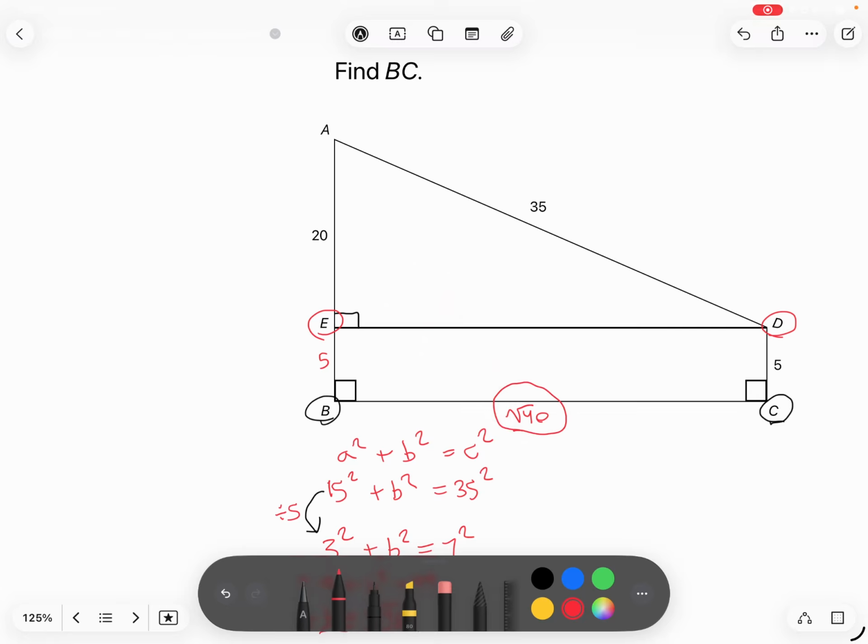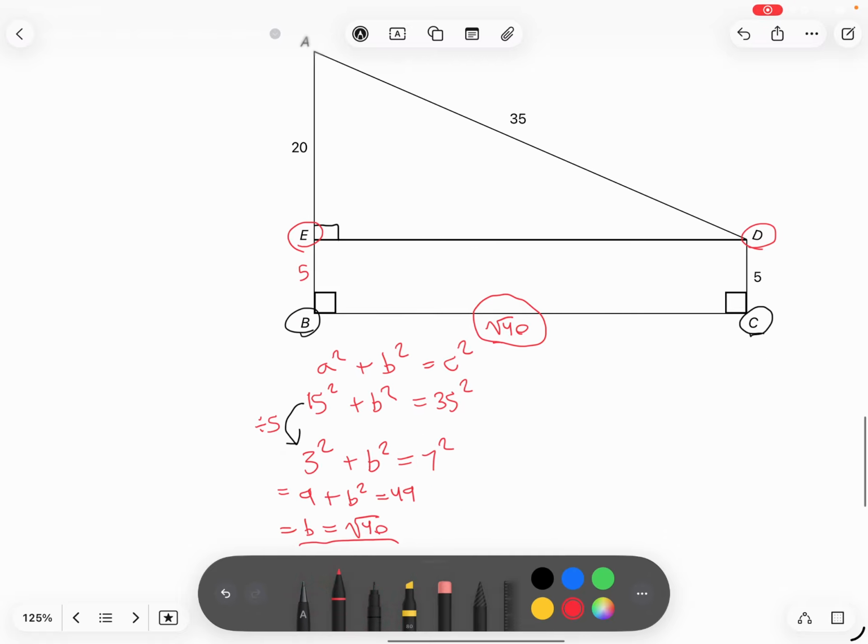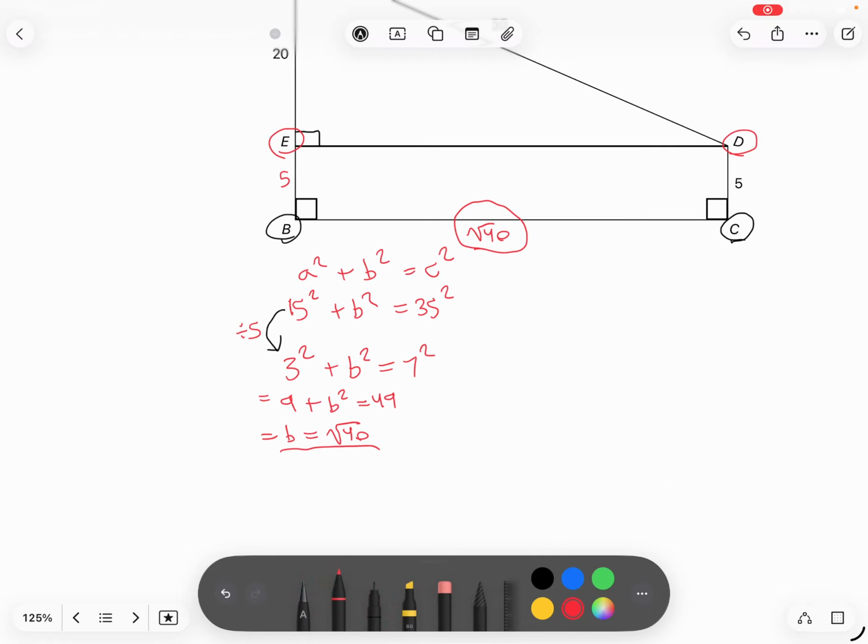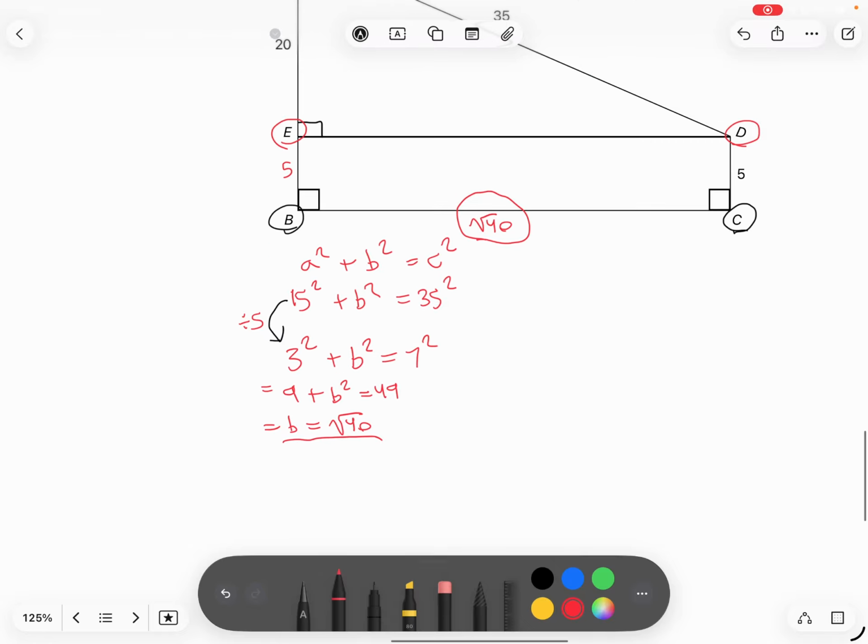So essentially how we solved that problem was we applied the simple Pythagorean theorem here for lengths A, B, and C. We didn't know B, so we had to change the equation slightly. We had to scale down the values to make it easier to solve. And then we arrived at the conclusion for ED, which we used to find BC.